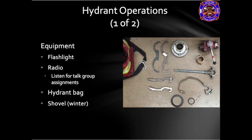You have at least 2 gaskets, both a 4.5 and a 2.5 inch gasket. Therefore, if you lose one during your connection, you have an extra gasket to place inside the female connection. You'll see there's a ball valve in the upper right corner, the alpha bastard adapter, which is 2.5 Pittsburgh 6 to 2.5 National Standard, and a 4-inch to 4.5 inch National Standard adapter. These are all found within this picture.